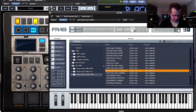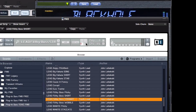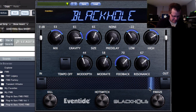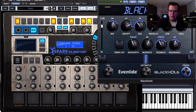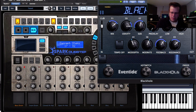Check this out. So we're using the morph pad. I could play this all day. Freeze it. It's beautiful.